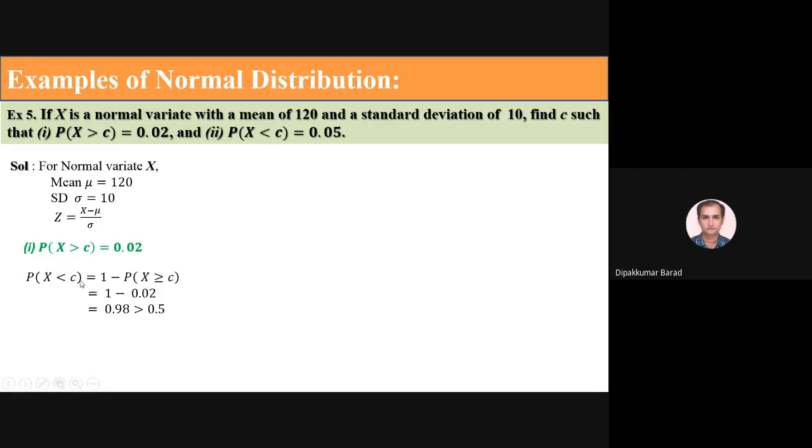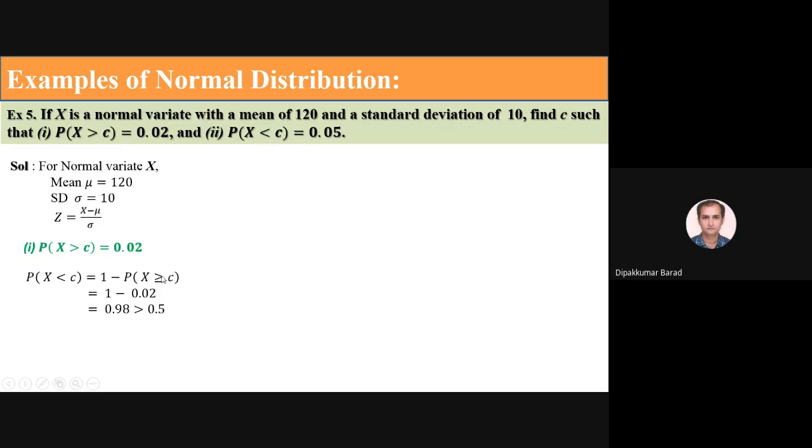From this, what I can say is that the probability of x less than C is equal to 1 minus the probability of x greater than or equal to C, which we have been given. Now the probability of x greater than C or greater than or equal to C are both equal, because this represents the area greater than C. If I include C, there is still no difference in this area. Generally we find this by integration, the area under the curve, and we know this is the approximate area. So this 0.02 is the same as for P of x greater than or equal to C.